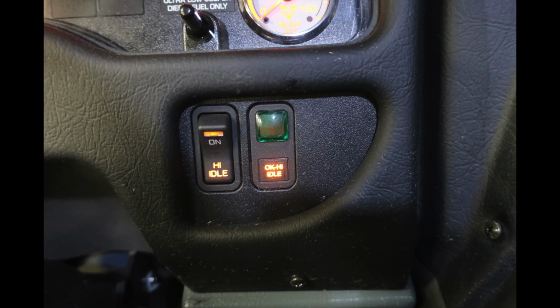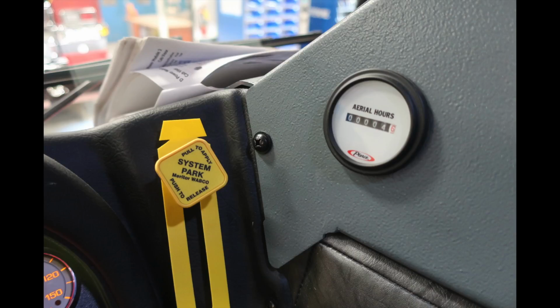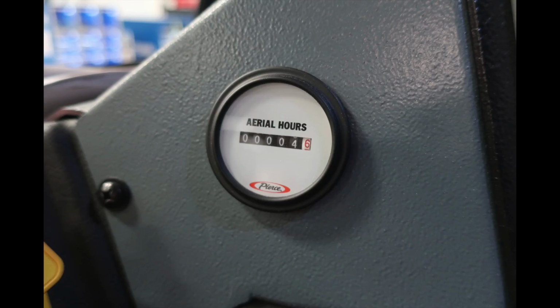Let's move to the right-hand side. This is the location of your OK to engage the high idle. It is a green indicator, and there's the high idle indicator switch. You're also going to find your pull to apply system parking brakes and also push to release. And on the very far right-hand side, you're going to find your aerial hours.